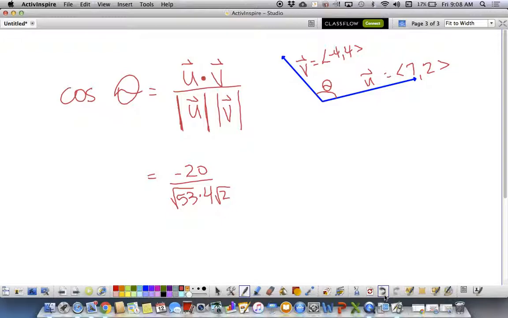So when you get this number, first question: is it going to be negative? Yes. Does it have to be? Yes. What does that mean for cosine of a negative decimal? It's either going to be in the second or third quadrant. What do you know then about the number it's going to give you? It has to be less than 180. It told us theta is between 0 and 180, so it's going to be obtuse. It has to be more than 90 degrees.